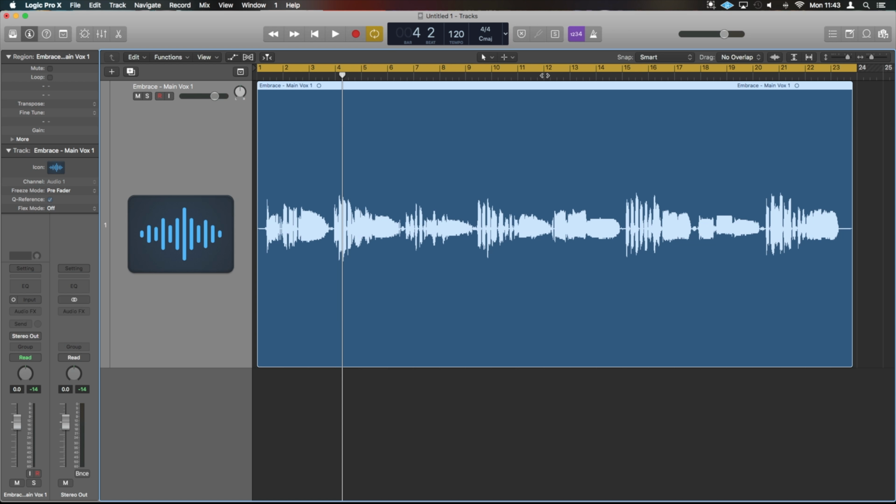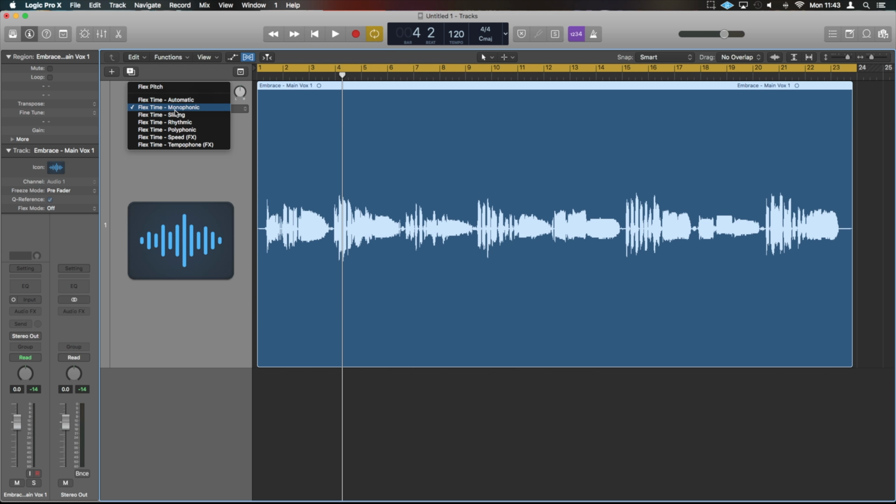So to access the Flexpitch menu, as you see at the moment, there's nothing there. We've got no info. What we have to do is click this little icon up here, okay? That's show hide Flex, or you can press Command F, like so. Now that introduces this little menu here, and currently it says monophonic because it's put this in a different Flex Time mode. What we actually want is Flex Pitch right at the top. It's separated from all of the time stretching algorithms there.